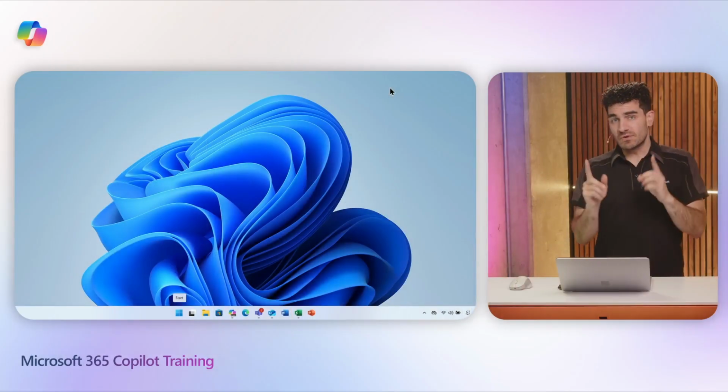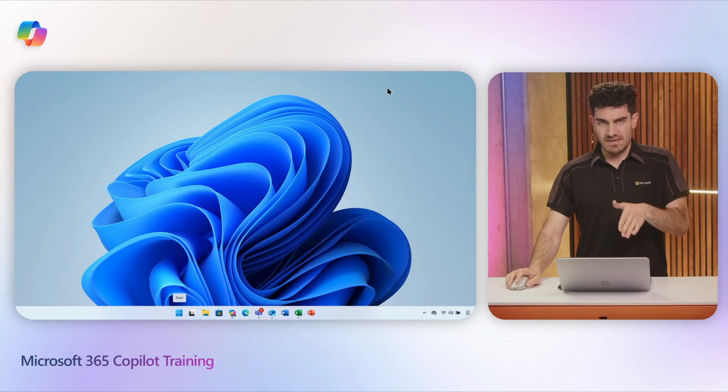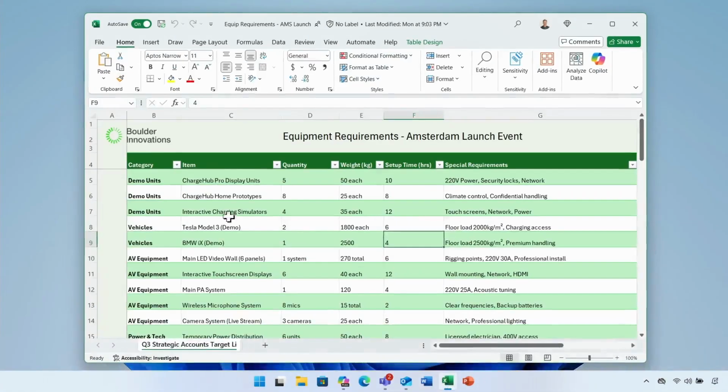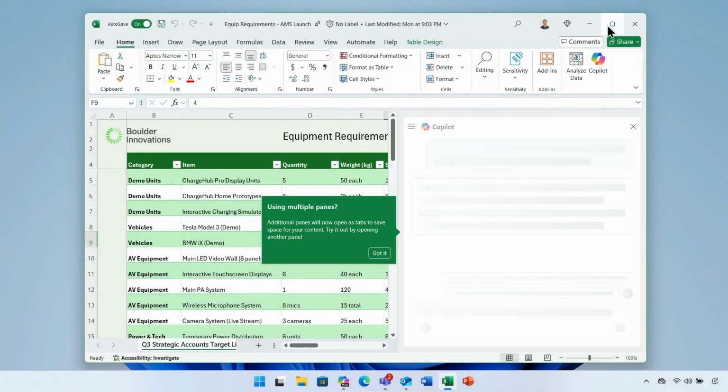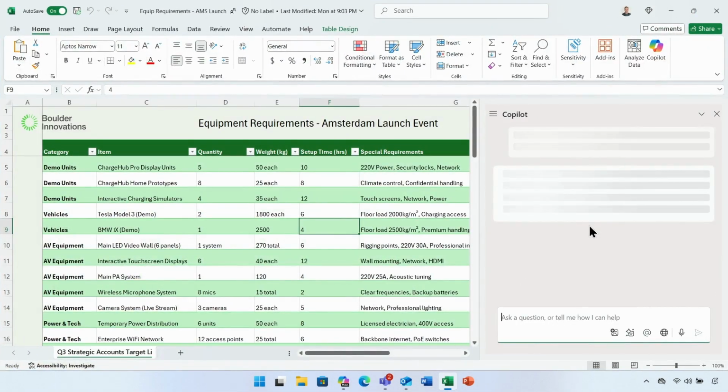I want to take the email that Jordan has sent with all of those useful pieces of information and those venues. I also want to cross reference that with our Excel spreadsheet. So the first step in this is let's dive into the Excel spreadsheet. Here, I can see that I have Copilot right up here at the top right hand side, able to help me. This will slide in a side column for me.